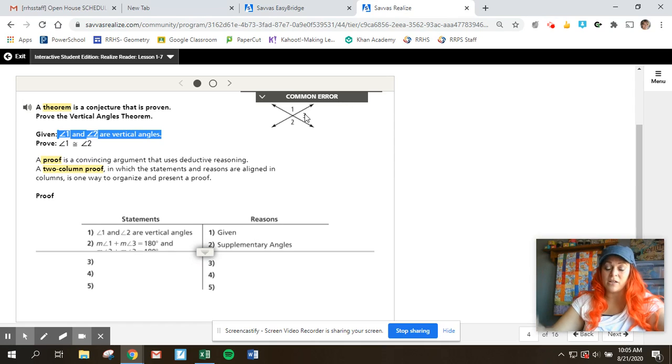they make that straight line. You could have said the rule was they're a linear pair. You could have said they're supplementary angles. In this case, they both mean the same thing. They add up to 180.